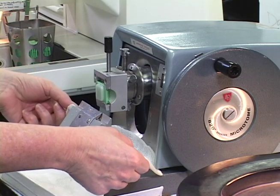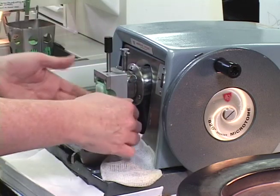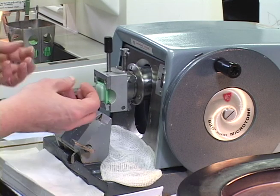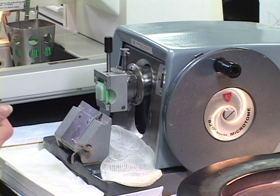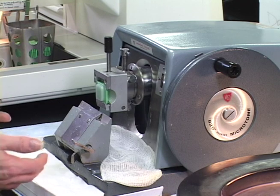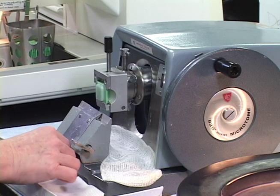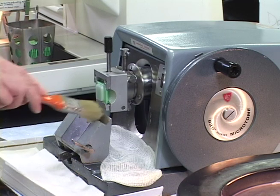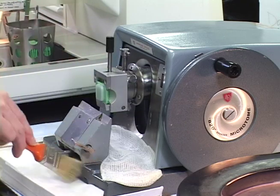I like to keep a piece of gauze here, and it keeps all that paraffin and junk, and then you can just easily pick it up and throw it away and put another piece of gauze. You don't have all that gunked up paraffin under there or moisture getting in there. It really seems to be a no-brainer way to keep this area nice. I also have included a nice brush, so that lets you brush some extra paraffin and things off as you want it.